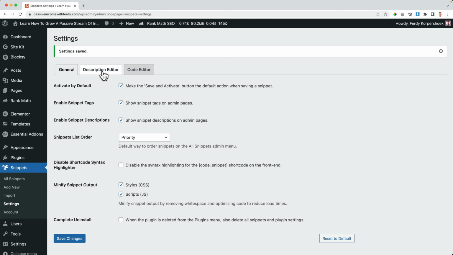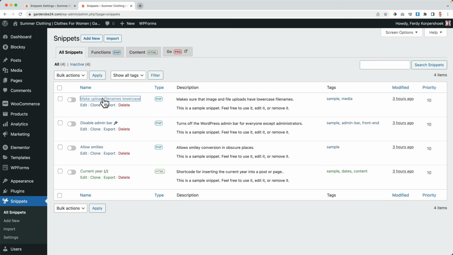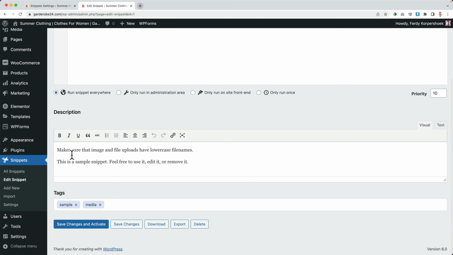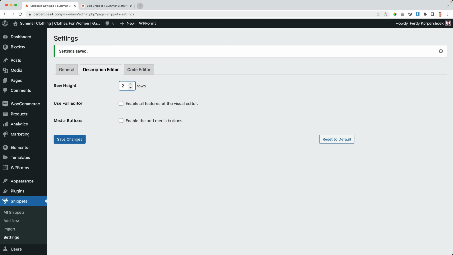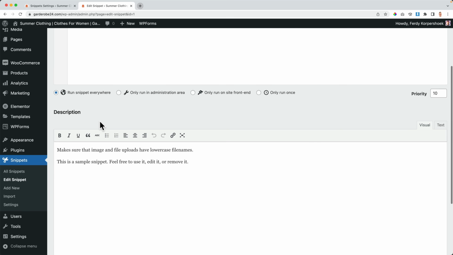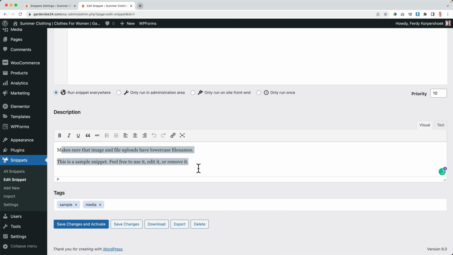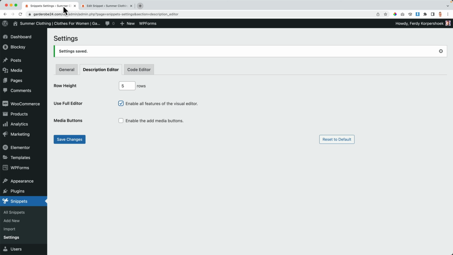So now we can go to the description editor. These settings have everything to do with the description editor on the code snippet pages. So over here, if I go to one of the code snippets, if I scroll down, the description editor right now I see 5 rows. If I change it to 20 and I refresh this page, it gives more space. And I bring it back to 5. Enable the full editor. Well, I see no reason why you should use a full editor. I just want to have a text over here at the description, so I don't need the full editing features. Media buttons, no, I turn them all off.